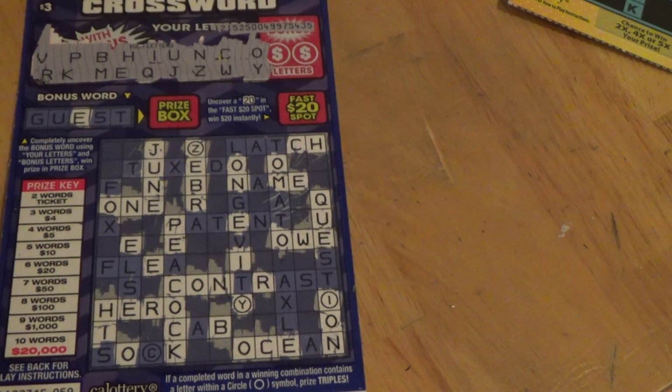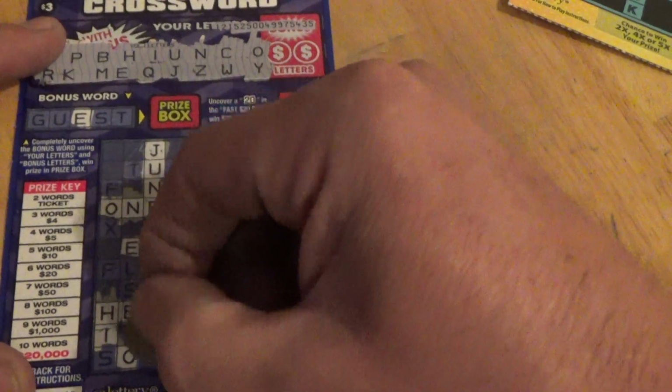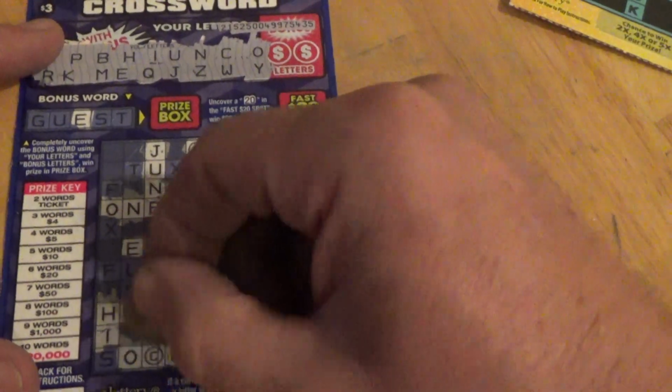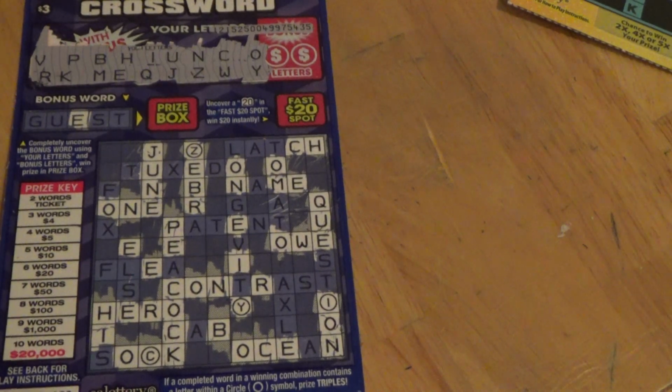So V, I could have sworn that there was a V in this game. I know there's an X, couple of them. Okay, there's another one I can't see because that little C is in that little round circle. So let's keep looking before we scratch the final.